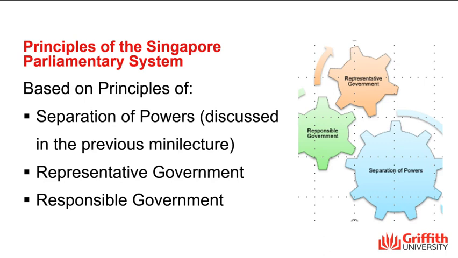The Speaker also has an important role, and this position, which is basically the chairperson of parliamentary processes, is elected when the Parliament first meets. The Speaker presides over sittings of the House and enforces the House rules prescribed in Standing Orders of Parliament for the orderly conduct of parliamentary business.